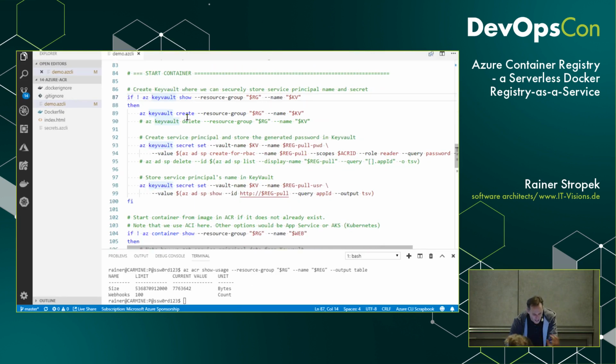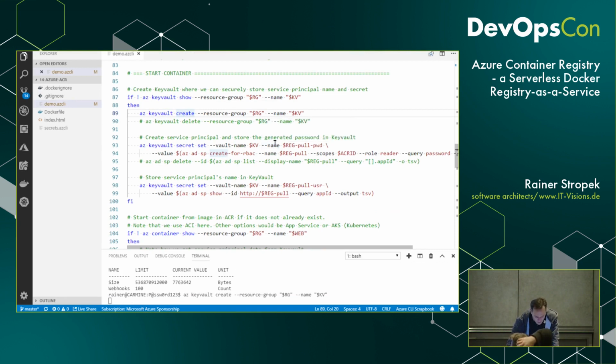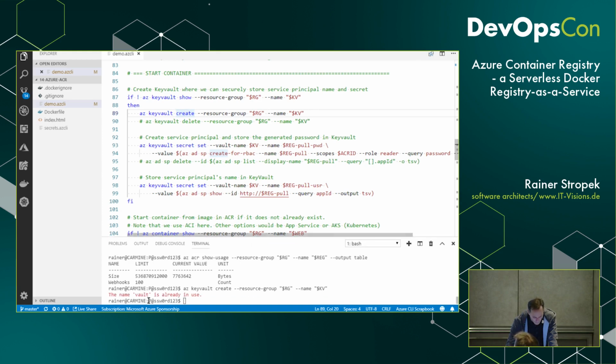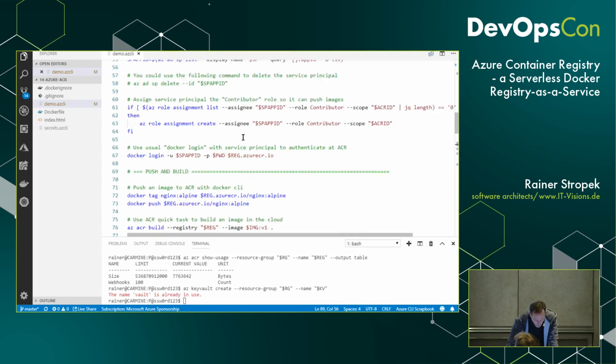Let me show you how I create a Key Vault. It's very simple. It's just a single line of code. Azure Key Vault create and give it a name. Should be done in a second. Okay. Let me see. Key Vault is already in use.